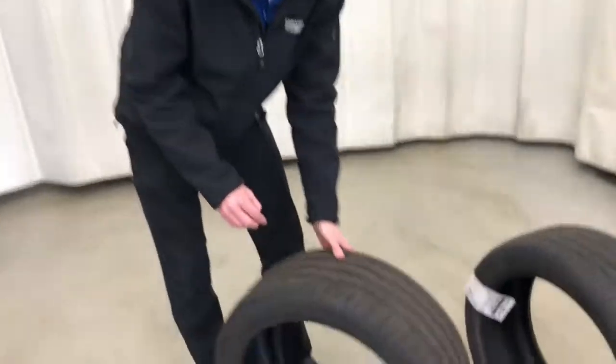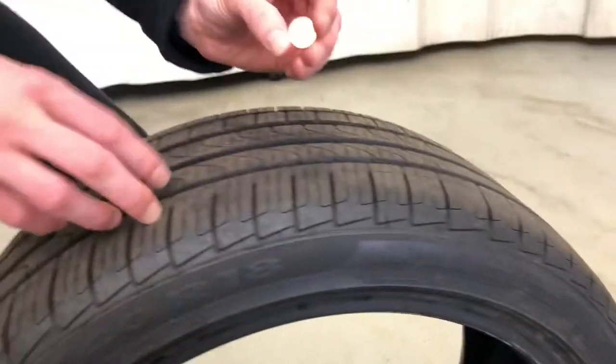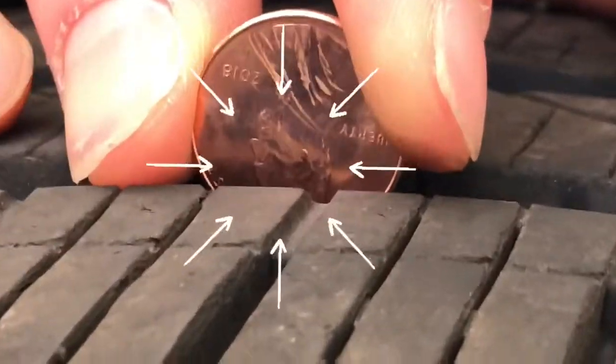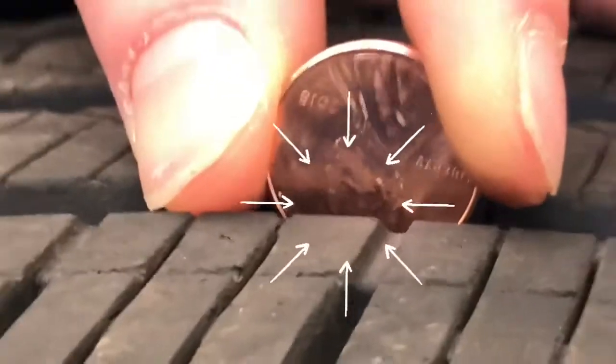We're going to come over here to a brand new tire. I want to show you the comparison of how much this penny is going to be submerged into this tire, knowing that it's a good tire. As you can see there, Lincoln's head is totally submerged in here. This is a good tire.